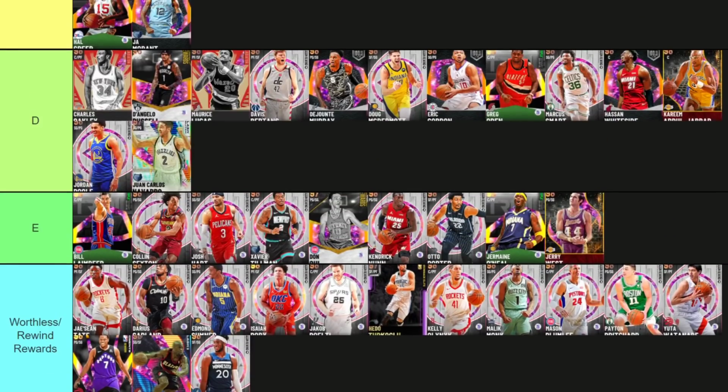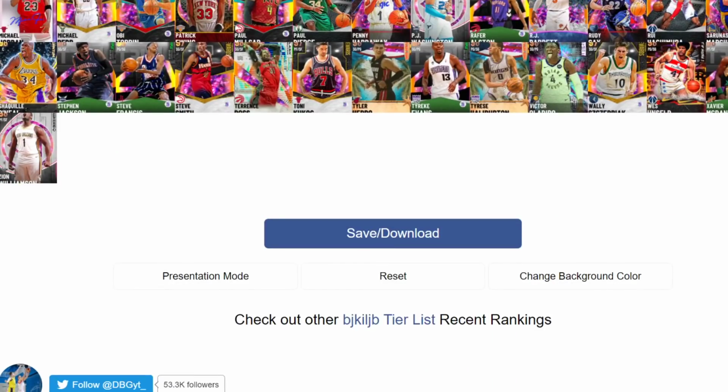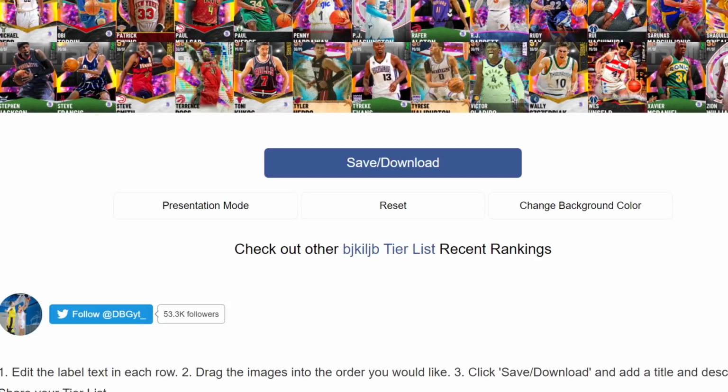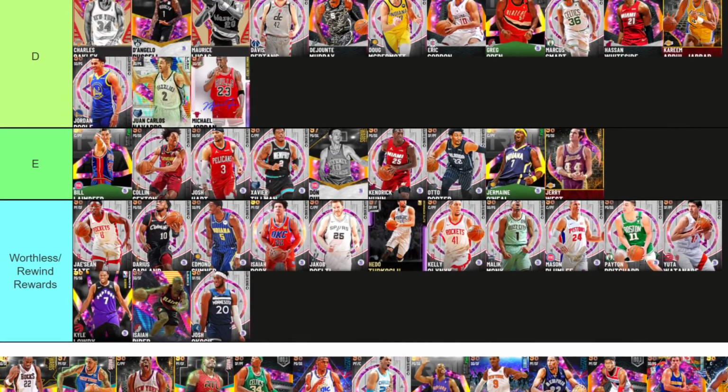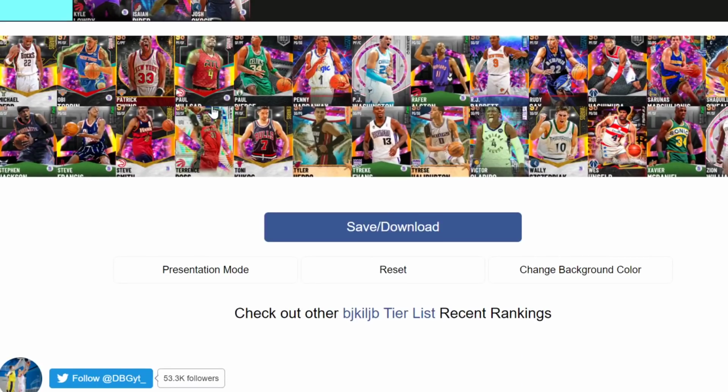Michael Cooper, C tier. Solid shooter, solid defender, a little bit undersized. Michael Jordan, D. I mean, no one even used him in 250. Screw it, he's D tier. He was out pre-250 and he wasn't used on a single team.